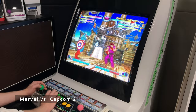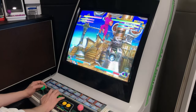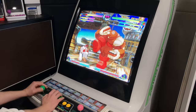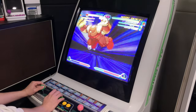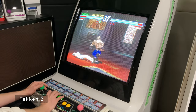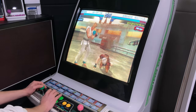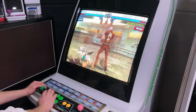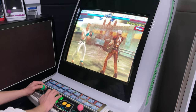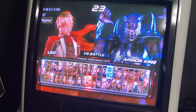Here's Marvel vs. Capcom 2 for the Dreamcast, and Marvel vs. Capcom 2 for Naomi. For Tekken 2 on the PlayStation we had to flip a few buttons around, but for Tekken Dark Resurrection on the PSP the buttons were already bound. It runs pretty well, and as suspected the screen was stretched vertically — it doesn't look too bad, but it can be fixed with the V-size pot on the monitor. Much like the Pandora Games 3D, we can play two-player Tekken 6 on the PSP.